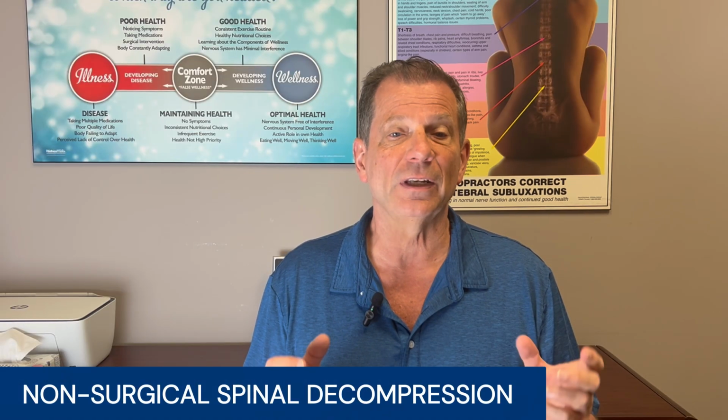And the best part, most people start to notice a difference in pain, swelling, and mobility within just a few sessions. But laser therapy alone isn't enough, because if you don't relieve the actual pressure on the disc itself, the healing process can stall. That's where the non-surgical spinal decompression comes in, and when you combine them, the results can be powerful. If your L5-S1 disc is herniated, then you already know what compression feels like: nerve pressure, shooting pain, tightness, and that constant feeling like your spine is stuck.